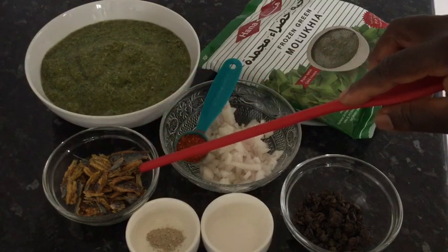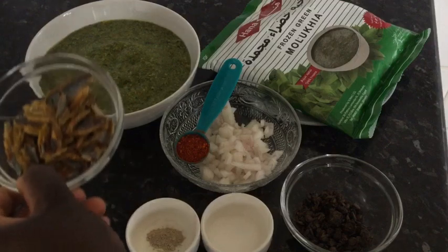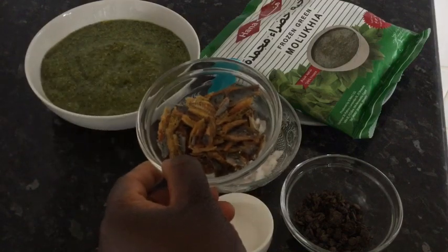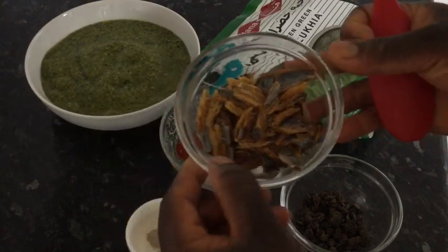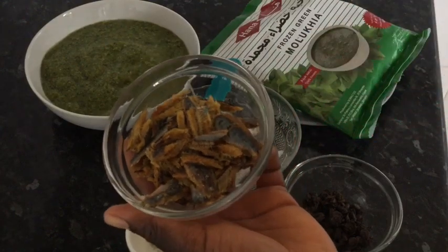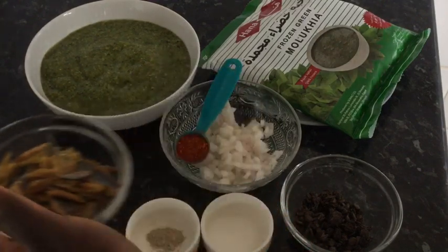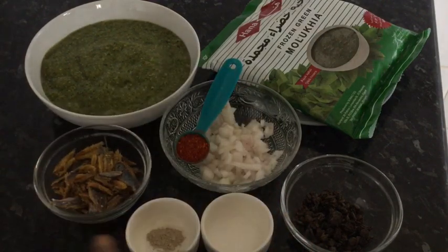Okay, and I'm also adding in some smoked herrings, amaninsua. It's about half a cup. Okay, yes, you need that in your AYOYO soup. AYOYO soup without dawa dawa and amaninsua is not complete, so don't forget to add that.